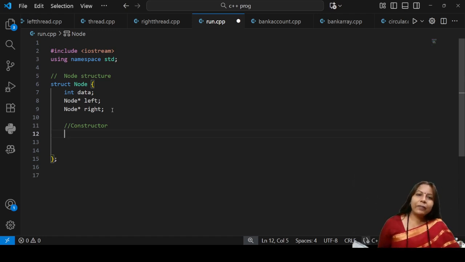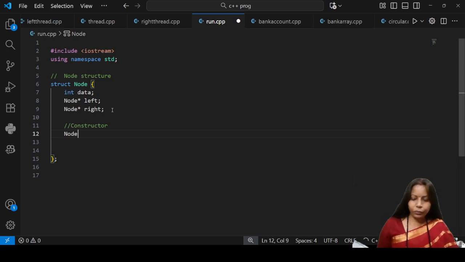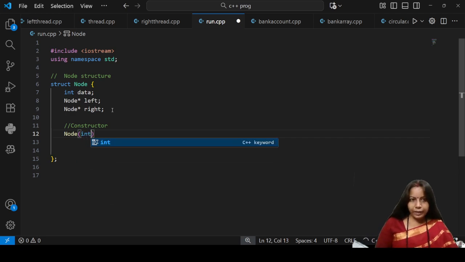So constructor will be what, the same name as your class name. So this will be node, and inside this here I would like to pass the parameter, so int value.